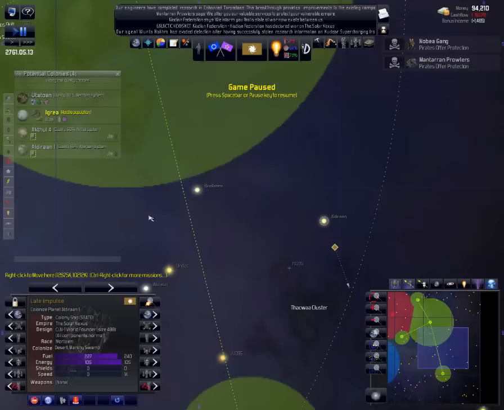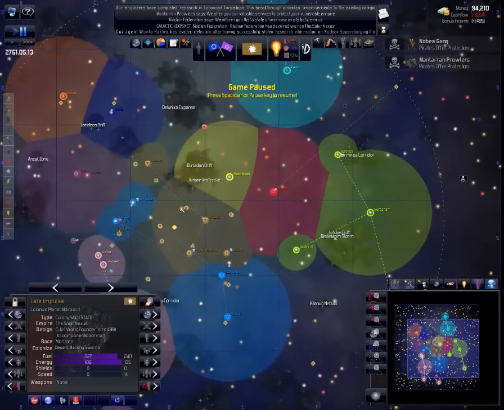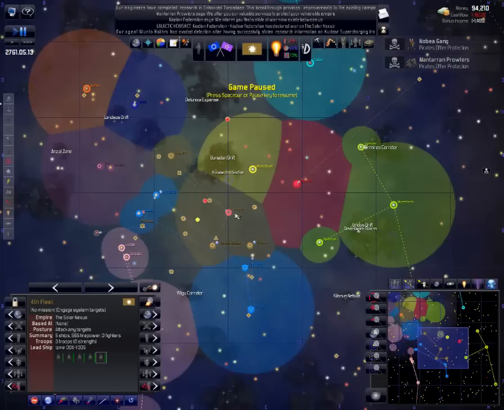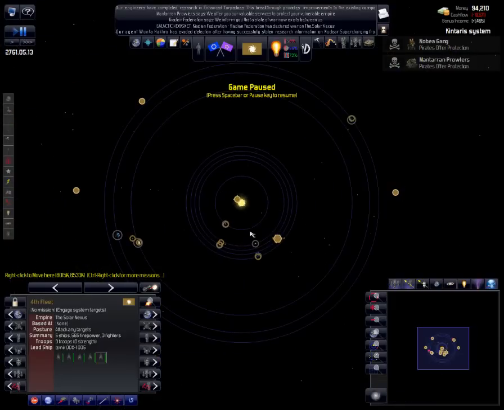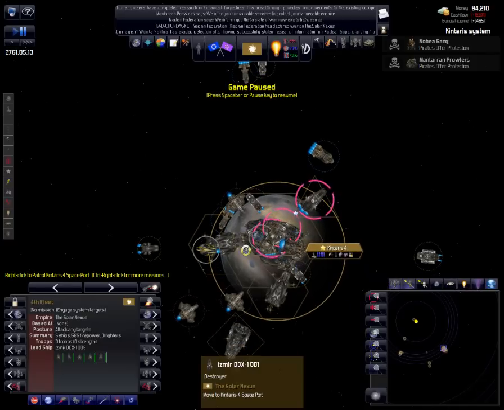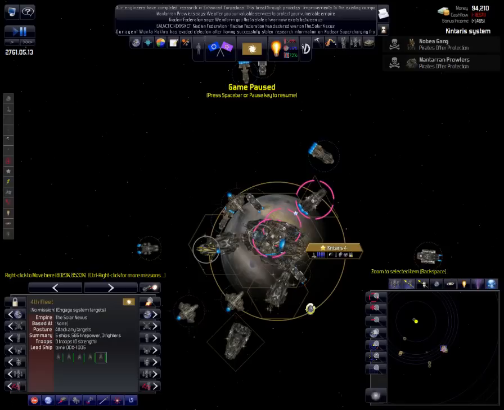Alright, now let's see where we sit with... let's see if 4th Fleet's done here. Yes, they are done. So, we're going to get them... Load up some troops here. Where's our planet? There it is. Alright, 4th Fleet. Load up some troops there.